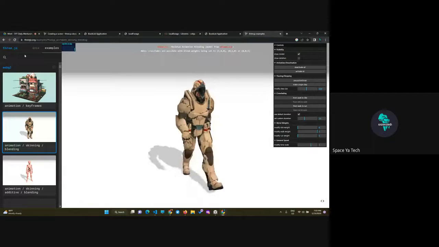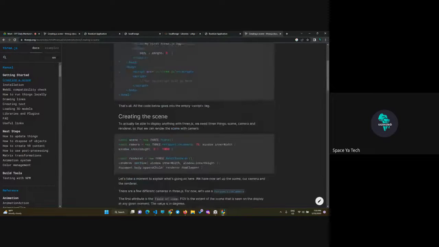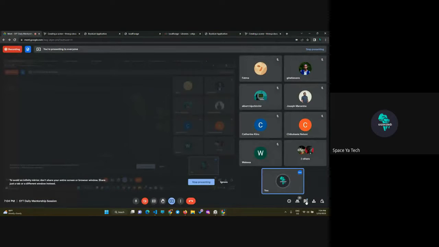If you look at the docs, you will see that it is using OOP. You can see the new keyword here. So OOP is being used in some of the best libraries. You can have a look at it and play around with it. What else is here before we end?